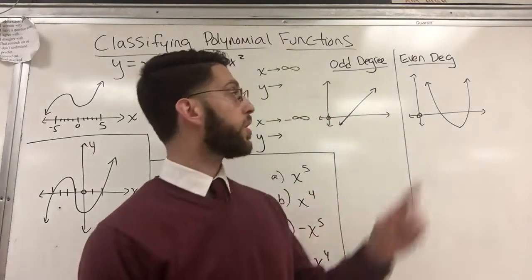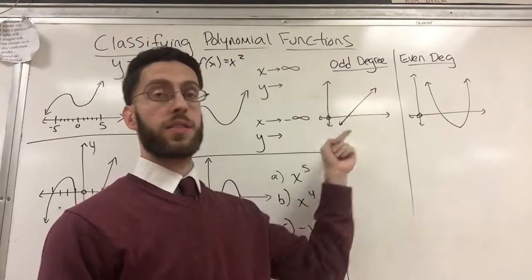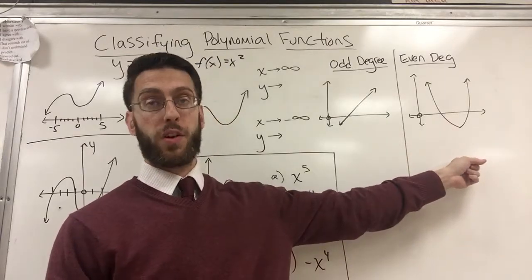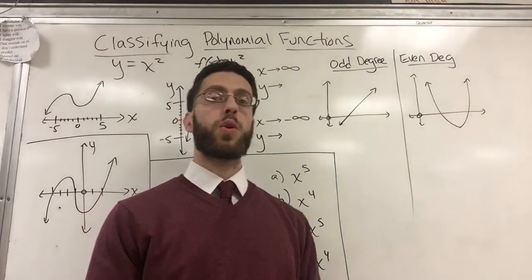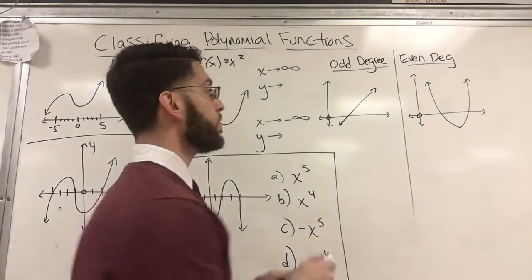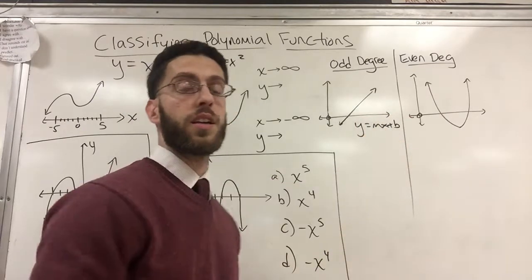If you remember, this is a basic review graph. You knew this from Algebra 1. This is a line. This is a linear function. This one is a parabola. It's a quadratic function, all right? So when you're dealing with a linear function, think about what the equation was. You remember this equation? Y equals mx plus b. That's a line.